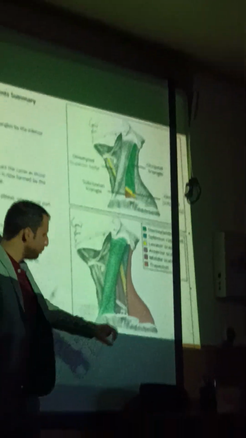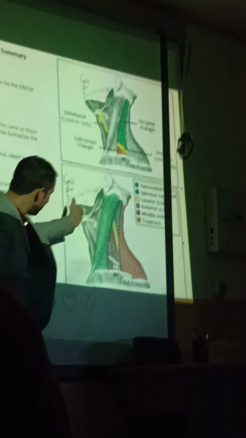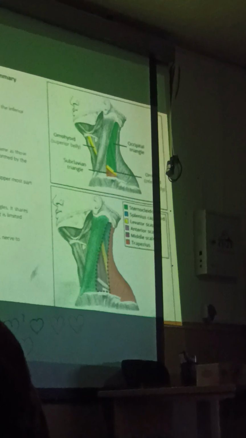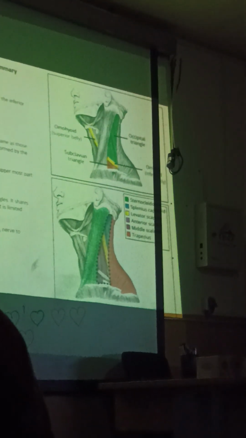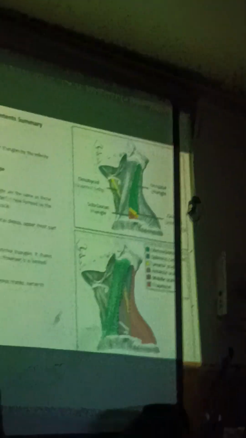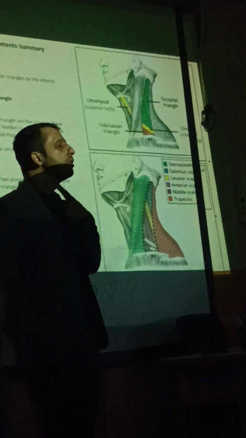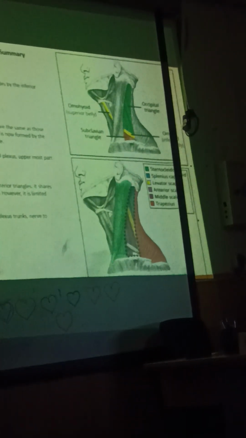Posterior inferior is made by the anterior border of SCM. Anterior border is the anterior midline of the cervical area. I said that you imagine a line which originates from the mental protuberance and comes down to arrive at the suprasternal notch. Yes, midline. Anterior border is the anterior midline of the cervical area.